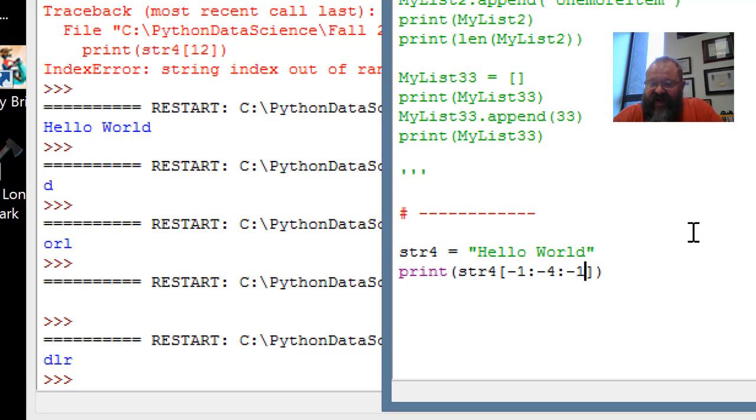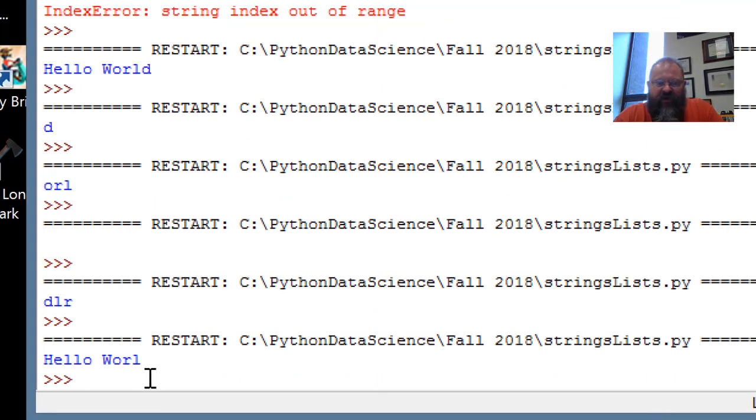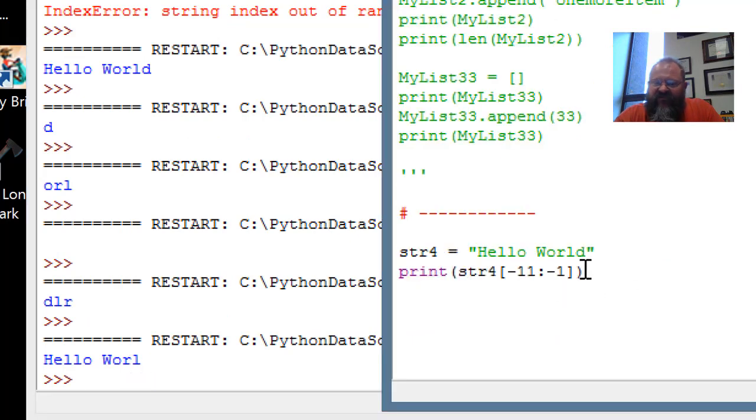This is what the student asked me. The student asked me, hey, I want to print hello world forwards, but I want to just use reverse indexing to do it. So we said, okay, where would you start? Well, you'd want to start with the first thing you want, which is -11, right? And then you would go to -1. As you know, and we're going to do it, that'll print hello world forward, but you're missing the D because -1 is the first thing you don't want, so you're not going to pick up the D.